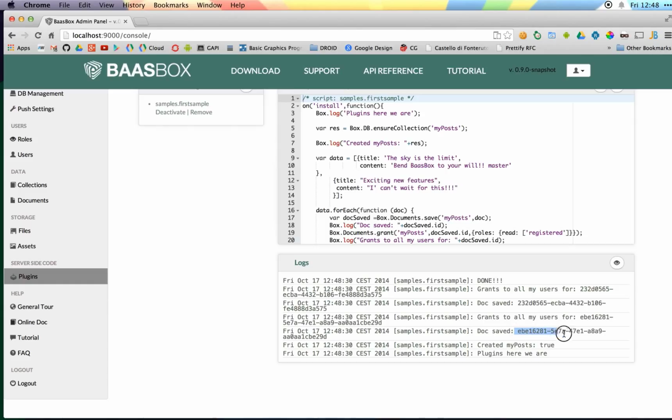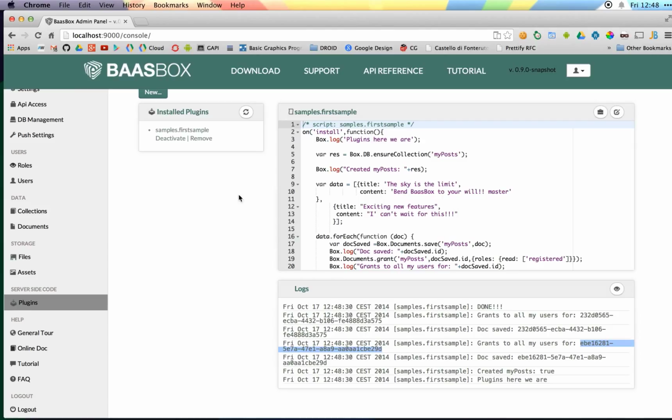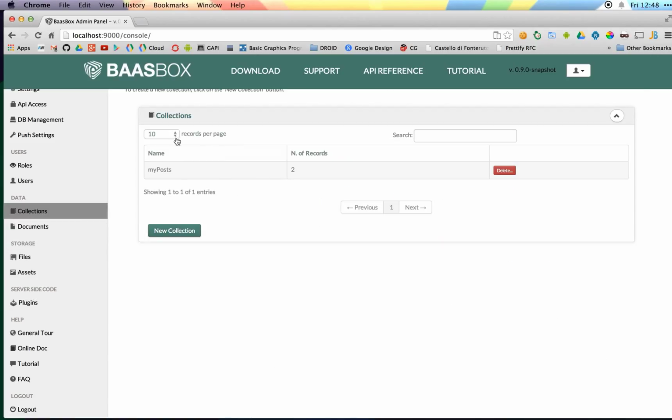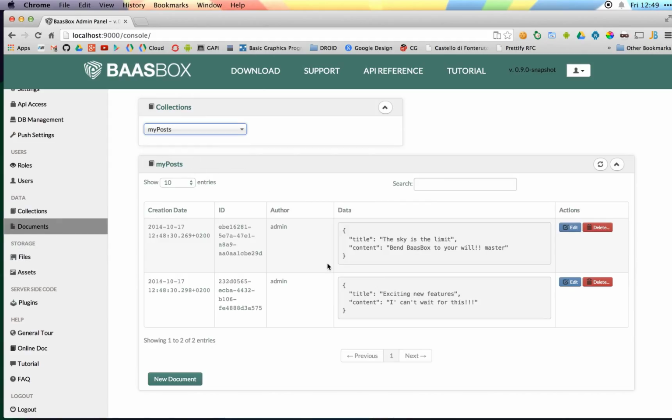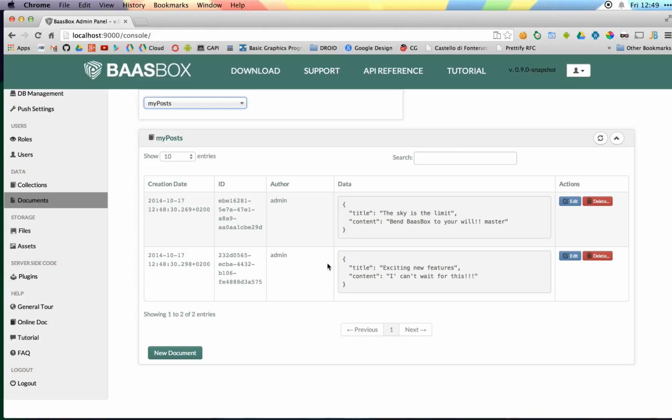We have saved some documents with this ID. I have granted some permissions, and done. Let's look at it. If BaasBox has done this, yes, we have myposts, and this is the collection, and we have documents. The sky's the limit.